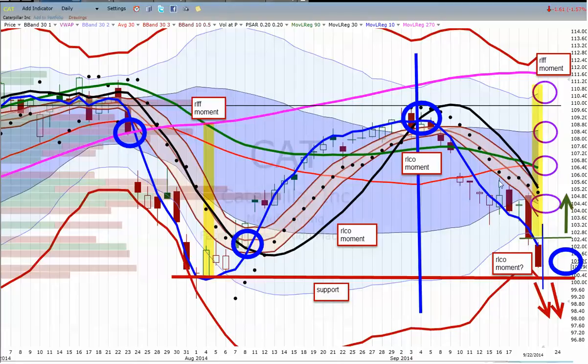We're looking at candles. The dark blue shaded area in the middle is the river, the 30-period Bollinger Band plus or minus 1, with the midpoint, the Bollinger Band mean, being that red line. That's a 30-period simple moving average. The outer blue shaded area, the lighter color, is the floodplain, and that's the Bollinger Band 30 plus or minus 2, and then the outer red line is the 30-period Bollinger Band plus or minus 3. That's a really extreme move.